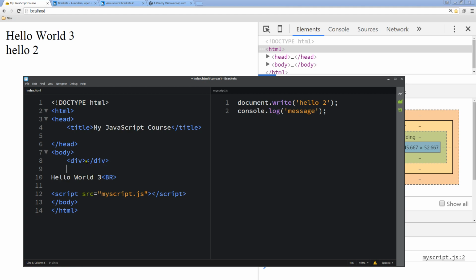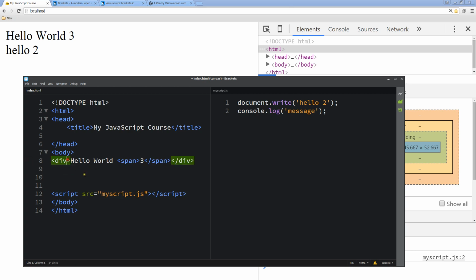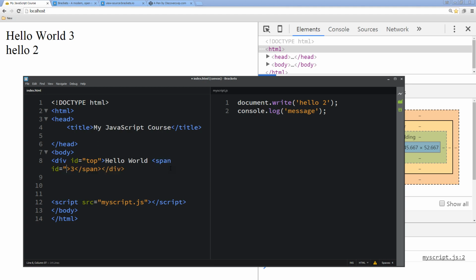I'm going to quickly copy and paste this over, and I'm going to do Hello World here, and update the span to be 3. Because I want to apply it to a specific div and a specific span, I'm going to use ID, and I'll call it top, and ID equals top num, or something like that.